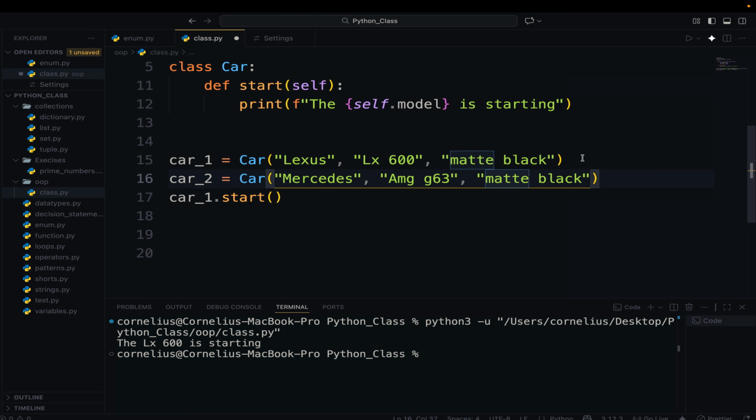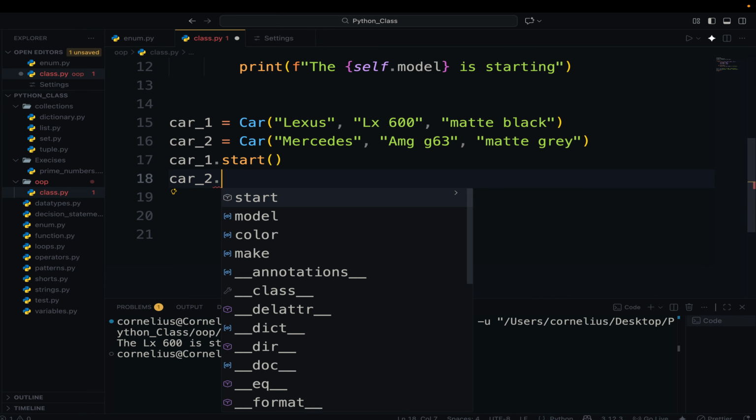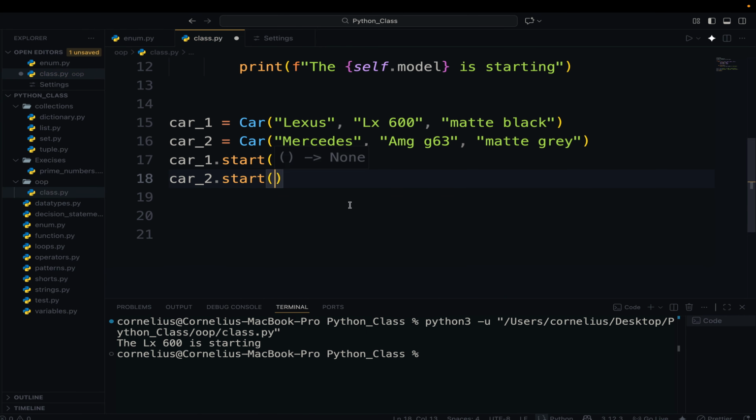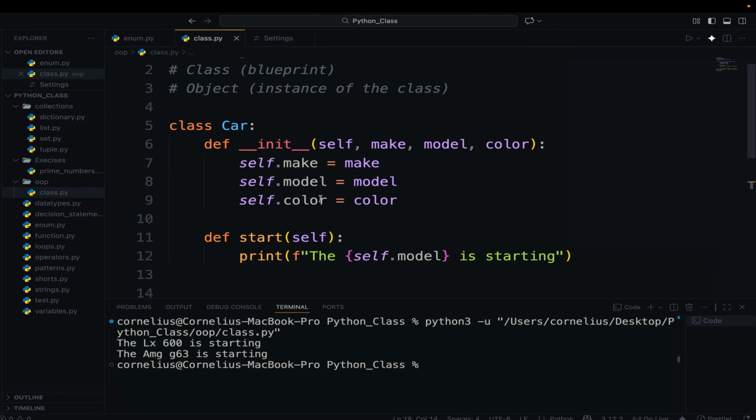I'll also leave it matte black. Now I can call the start method on car2 dot start. Now when you run the program, you get the AMG G63 is starting. So we have two objects, and when we call start, each one knows which one to print.